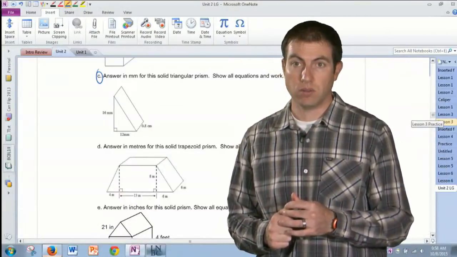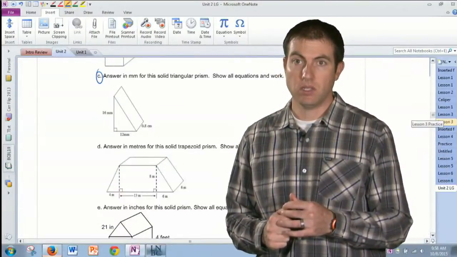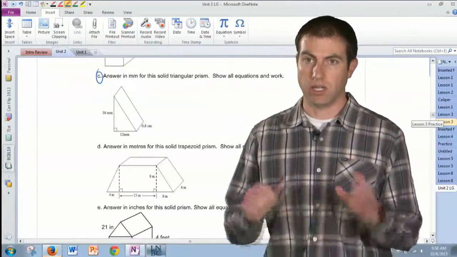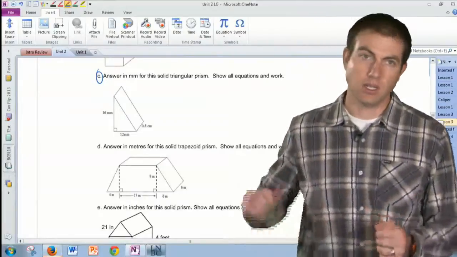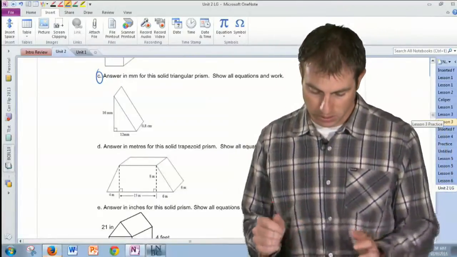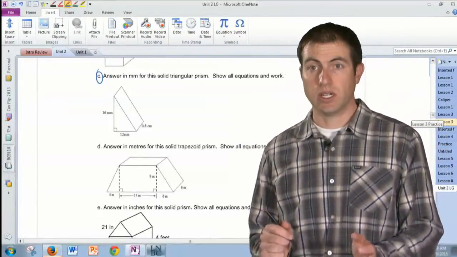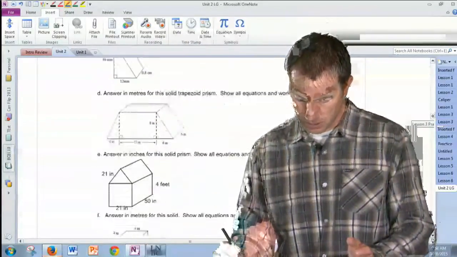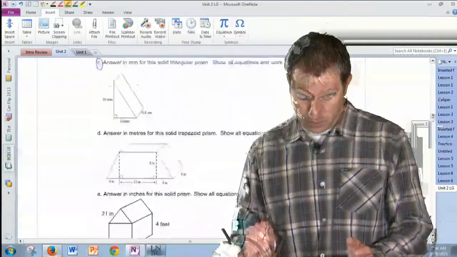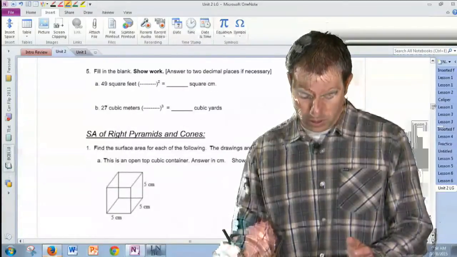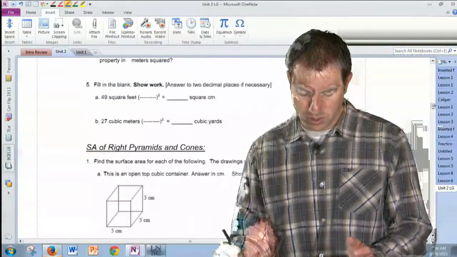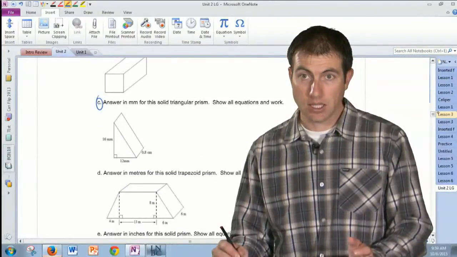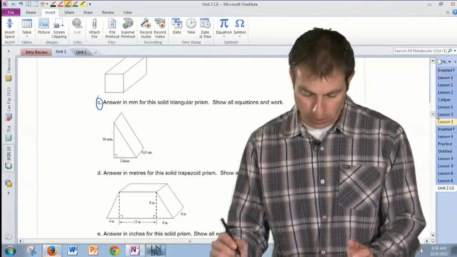I did volume. Does that mean you want me to do the surface area, Alex, or was it the volume that you wanted me to do? I just want to make sure that I'm not wasting time on questions we're not interested in. I haven't done a surface area of one of these shapes yet. So this is page 5 of the review, surface area of right pyramids and cones, number 1C. Okay, so we're gonna do that one, Alex, for you.